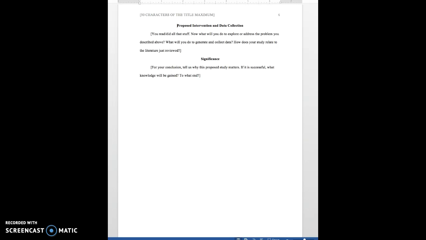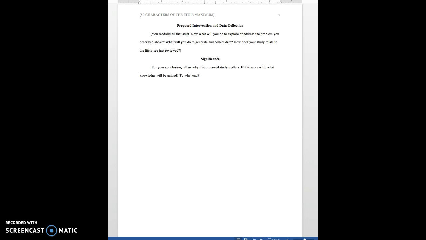After the literature is when you get into the forward-thinking, more fun stuff. We've read all this literature, you're familiar with your topic, you know about it from your professional practice. This is your opportunity to tell us something new that you would like to do in order to help understand this topic further. This is where your gap comes into play.